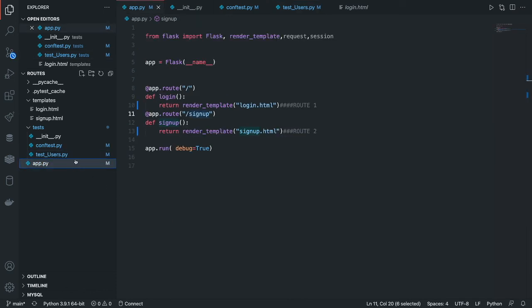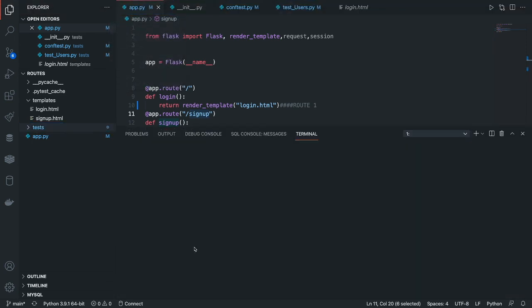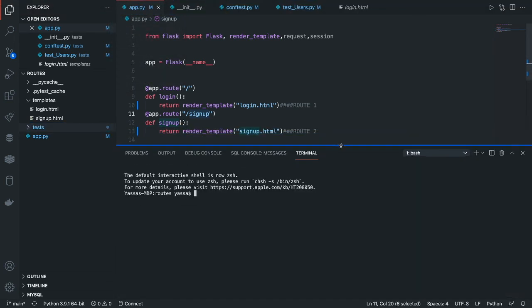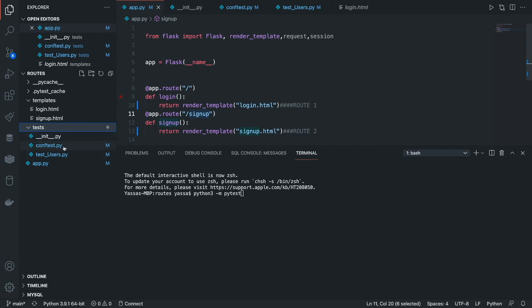Okay, so now as you can see, there are no real errors coming in. In order to run these tests, we're just going to make a new terminal. If you're on Windows, type in python. But if you're on Mac, Linux, or some other Unix-based system, type in python3. So you're going to go python3 -m pytest. Once we run this, it's going to check for packages that have PyTest, located inside of our test package, and then it's going to run everything else.